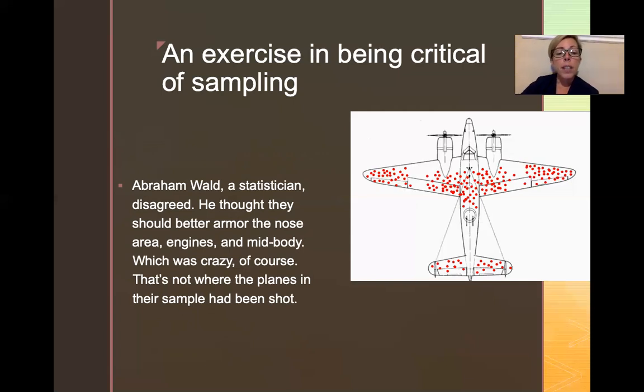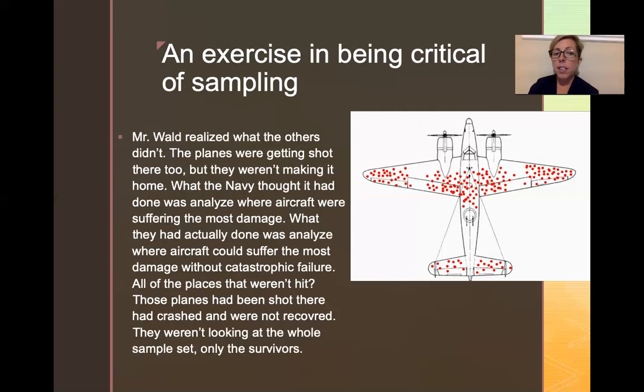So what Abraham Wald suggested here is that the sampling was the problem. These planes that they had recovered were the ones that they had recovered, right? So the ones that were not in the sample, that they weren't looking at, were the ones with much more important data. The ones that had been shot down and weren't recovered because they were in bits all over the place, right? Those were the ones where the pilot had been hit, the cockpit, or one of the engines.